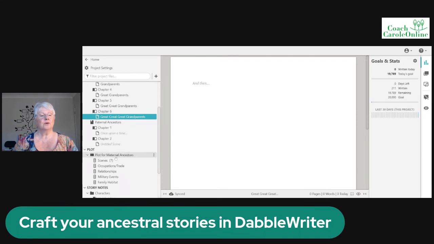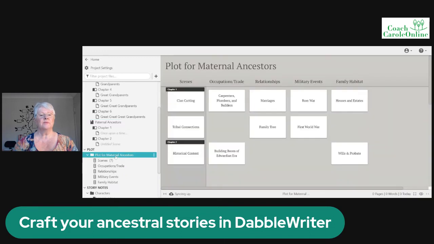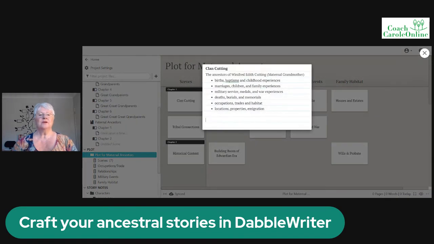You can see that the plot is showing down here, and I can begin to create the scenes according to the topic headings that I've put in place here, such as their occupations and trade, relationships, military events, family habitats, etc. So I'll just go into this first little plot card, and you'll see that in each card you can enter details of the things that you're going to include in your stories. And you do that simply by adding another dot point.